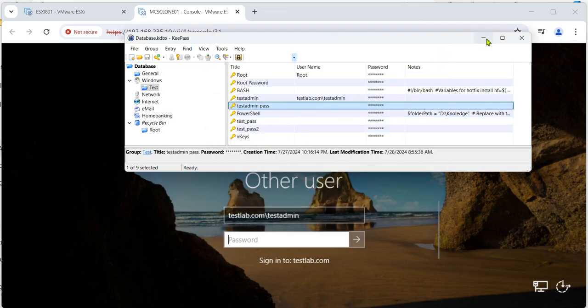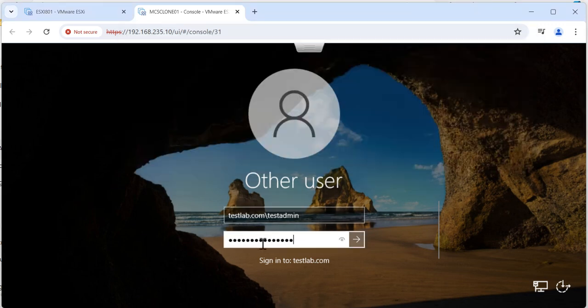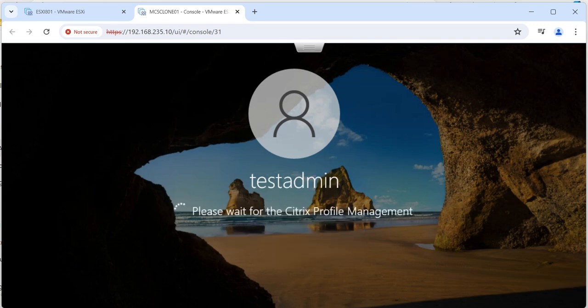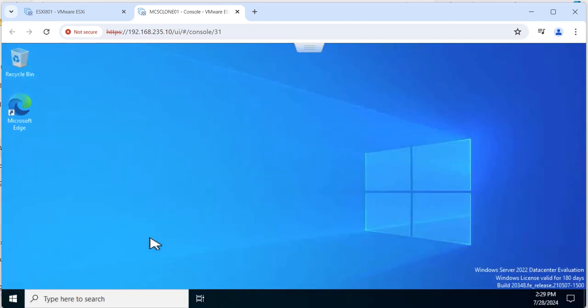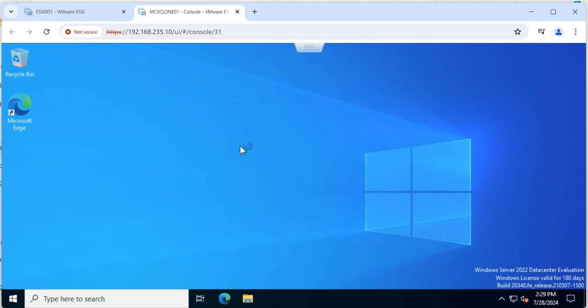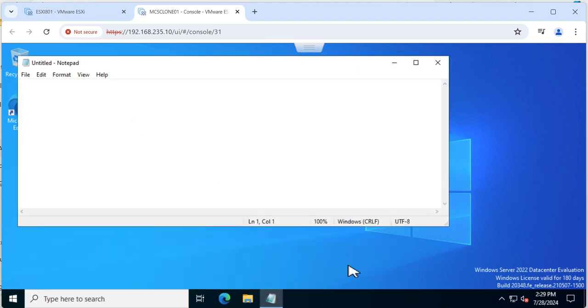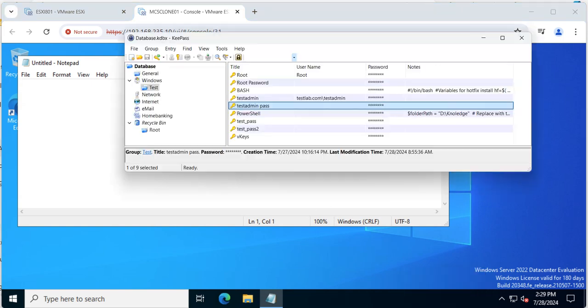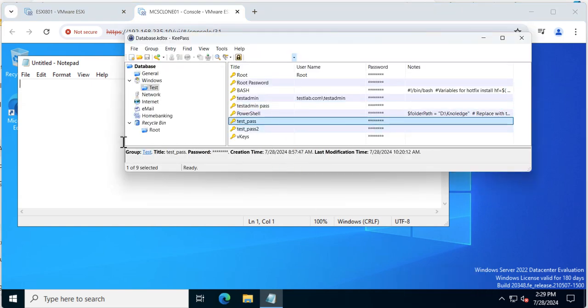Never mind, because we just need to go through the login page and test it from inside. Okay, so I'm connecting. And I want to see if inside the VM, even if I'm through HTML, I can type this password correctly.